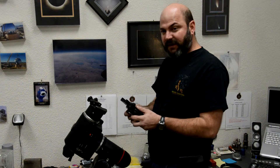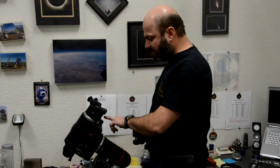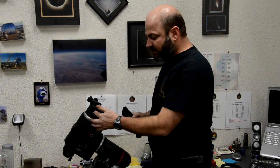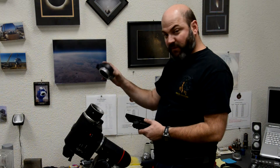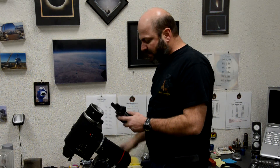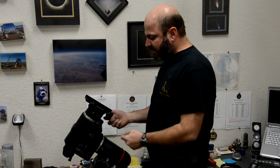To install this, use an Allen wrench and loosen the three screws right under the standard puck — just a couple of turns — and the stock head will simply come out. Then insert the Farpoint system and give it a snug tightening with an Allen wrench, and your saddle is installed.